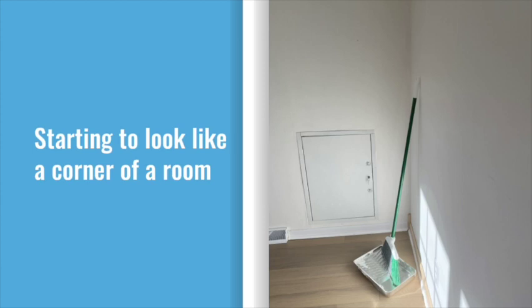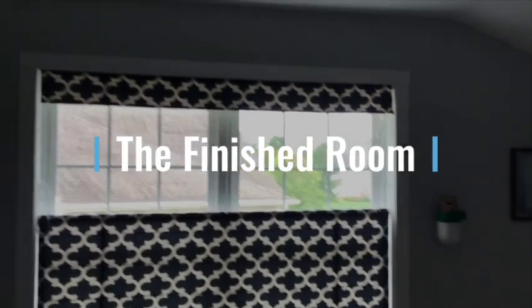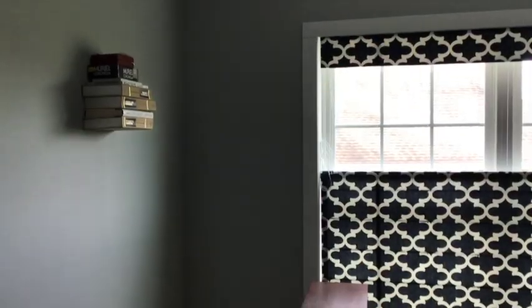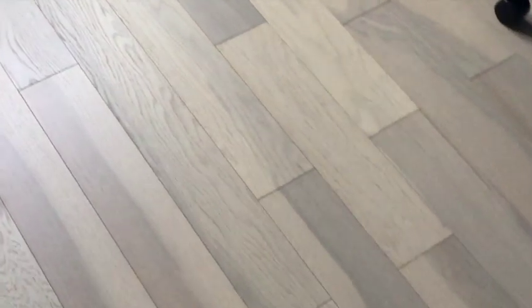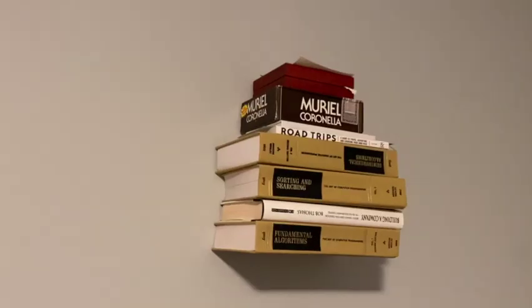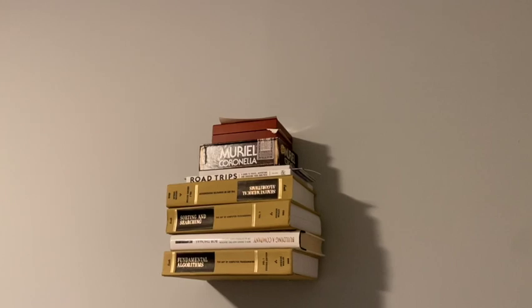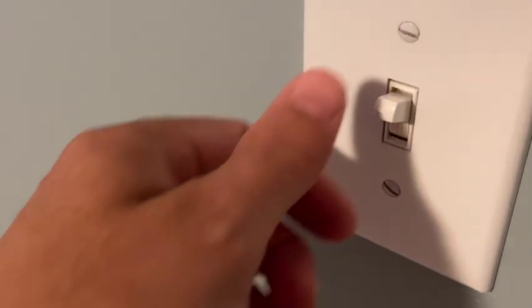As everything was coming together, I applied the paint and threw up a curtain — and here we get to see what the finished room looks like. I'm still really happy with how the floating floor came out; I really love it and it wasn't a ton of work. I also installed a cool floating bookshelf, which gives an illusion of the books being suspended right against the wall. And I got one of the bargain basement LED light strips for the back of my computer desk, which I can light up at night for a nice atmospheric ambient light.